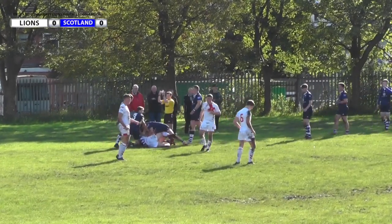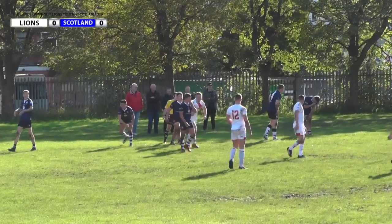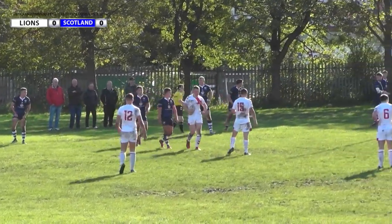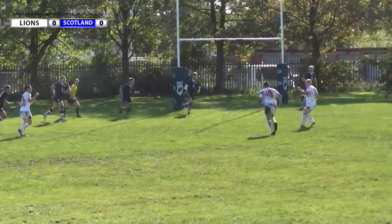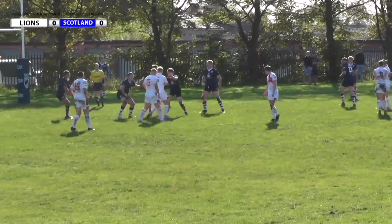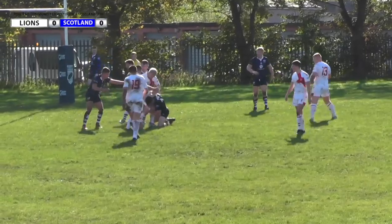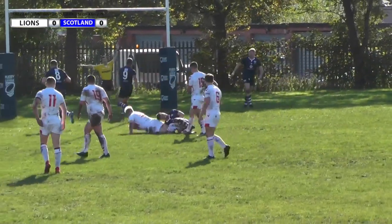It's good defence there by Scotland. Jack Stevenson denied on this occasion. But we're seeing England with some of the best field position they've had so far in this game. Still 0-0, crucially on the scoreboard though. Lofted pass into the middle, bypasses a couple of players, eventually picked up by O'Loughlin, who steps and skips past a couple, eventually wrapped up on that 10-metre line. Last tackle has been reached here.